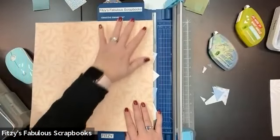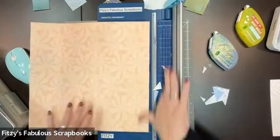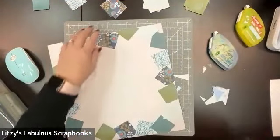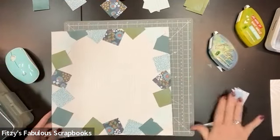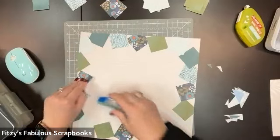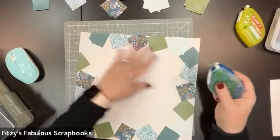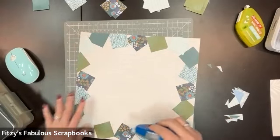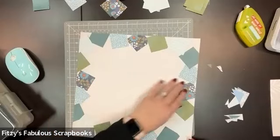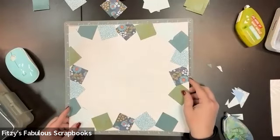One more side to trim, then we can make some mats and we're good to go. So let's get this out of the way — voila, isn't that cute? It's like a little bit of patchwork. Now, I see some squares are sticking up a little bit, and that's okay, but I'm just going to go down to anything that's sticking up and tack any of those loose ends down. Sometimes you just need an easy layout, nothing that's too complicated or that you have to think about too much. So here is the basic layout, and now let's make a couple of mats.